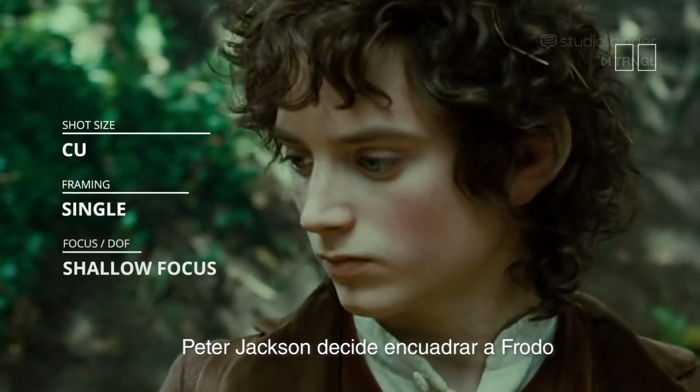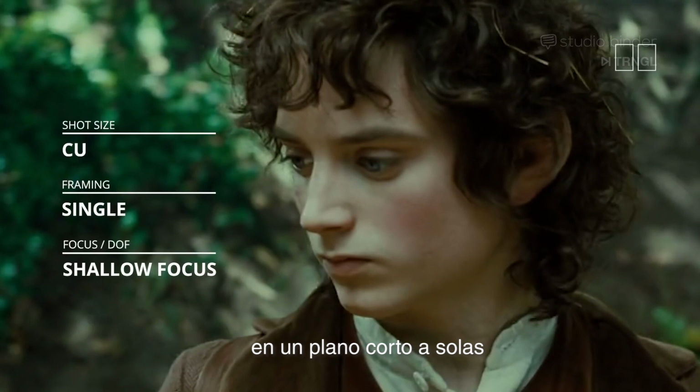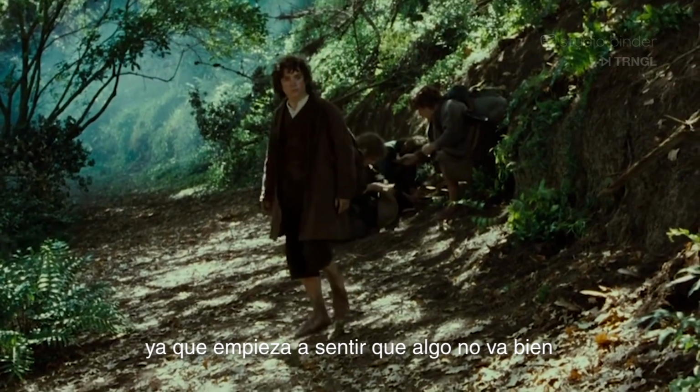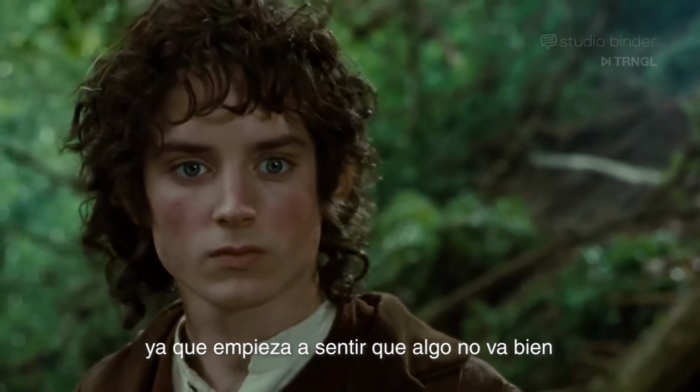Peter Jackson decides to frame Frodo in a close-up single and uses a shallow focus. The movement here is rounded rather than perfectly lateral. This helps to enclose him as he surveys the terrain for danger.